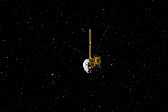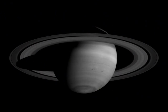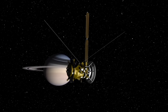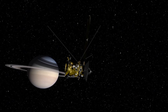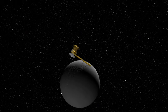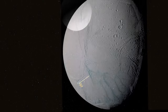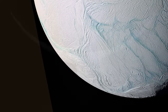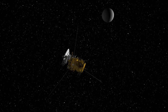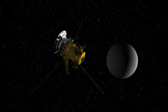The Cassini probe has been active for more than 10 years, and during that time it has helped us learn about the strange behaviour of Saturn. At first, it seemed that the northern and southern hemispheres of the gas giant were rotating at different rates, but it now appears that the wind speeds in the south are faster. Cassini's looping orbit is regularly modified so that it can pass close by features that mission specialists want to study. Another Saturnian moon, Enceladus, surprised observers — it is one-tenth the size of Titan, yet it appears to hold a thin atmosphere of water vapour. Observations suggest this atmosphere is being replenished by cold-water volcanoes near the South Pole. Cassini is equipped with a mass spectrometer, and it was able to detect salt, water and various hydrocarbons. It is now thought that a salty ocean lies beneath Enceladus's icy crust.